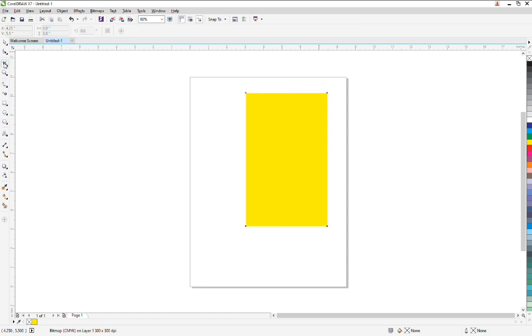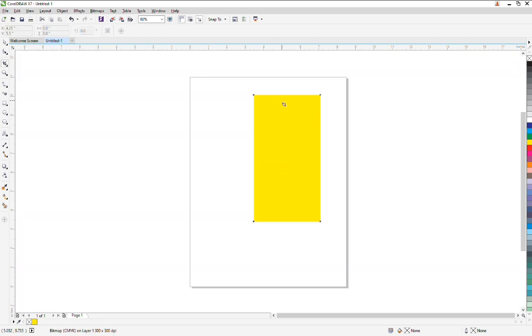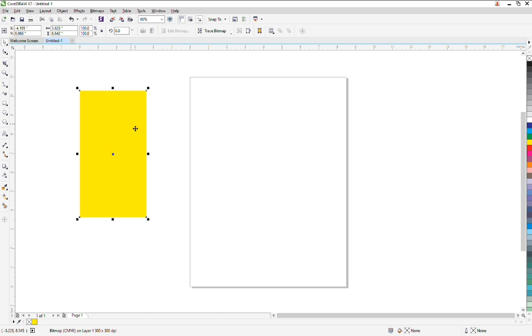That's this exact tool. CorelDRAW has this exact same tool right here. So I want to crop out this exact thing, and I have cropped it out. That's the use of this tool.